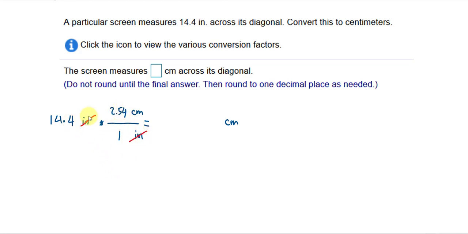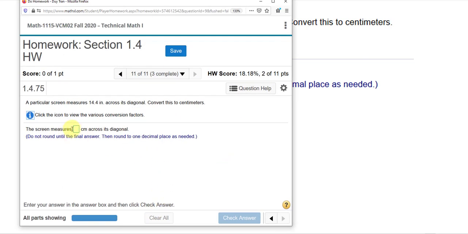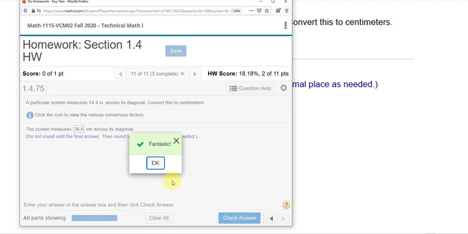And now all you do now is you just going to multiply these two numbers together. If you multiply 14.4 times 2.54 using your scientific calculator, you should end up with 36.576. And they ask you do not round until the final answer. Then round to one decimal place as needed. So they want you to round to only the one decimal place. Which is we stop at the first location here. And because the one after that is number 7, which is bigger than 5, so you want to add one more to number 5. So that's going to be 36.6.